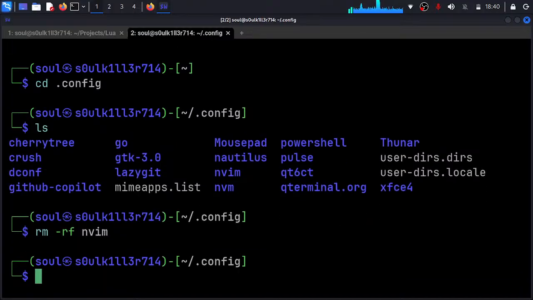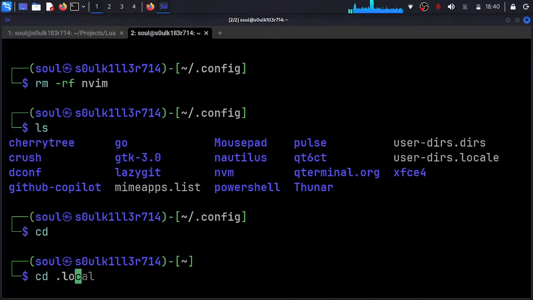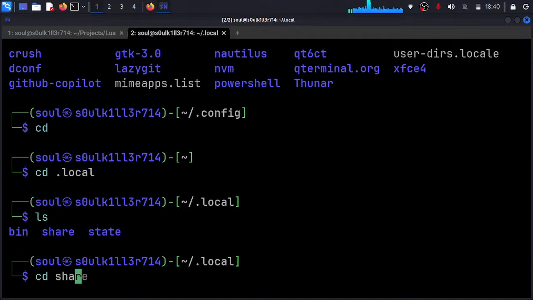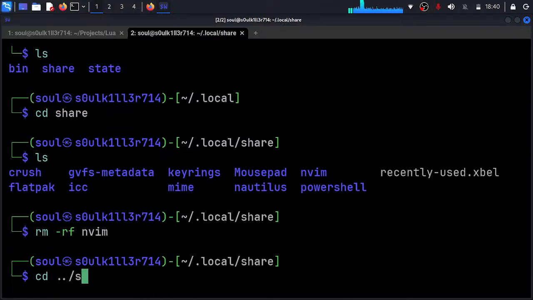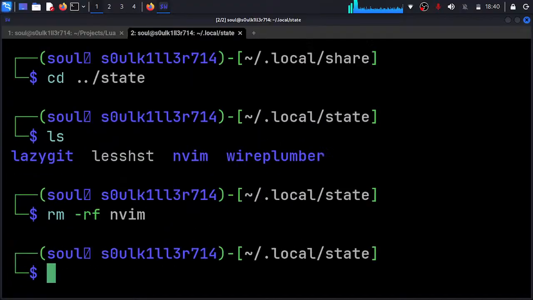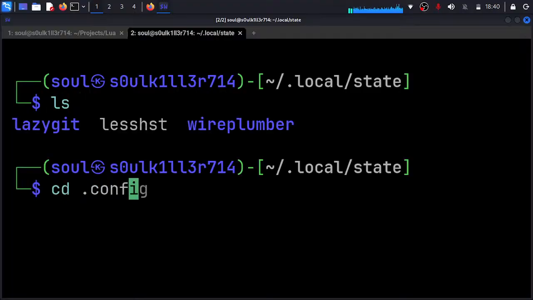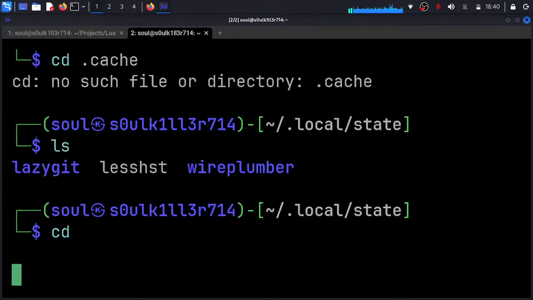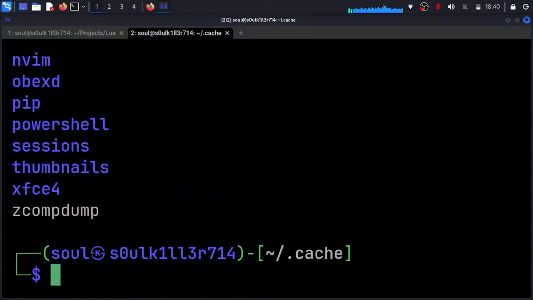We will start fresh because I really wanted to make a new config. Local share, state. What else? Cache.